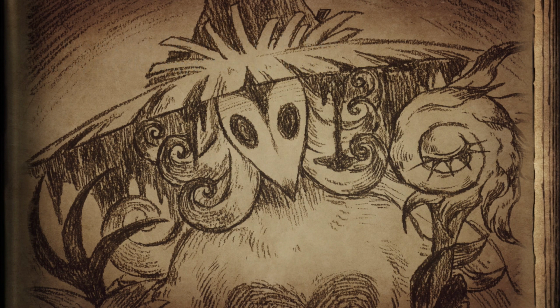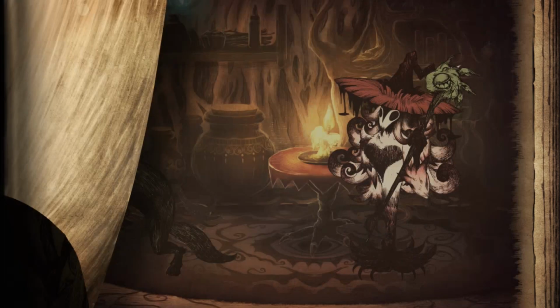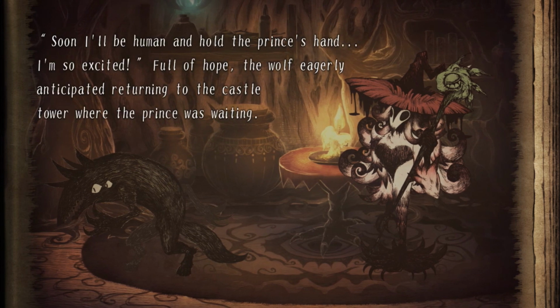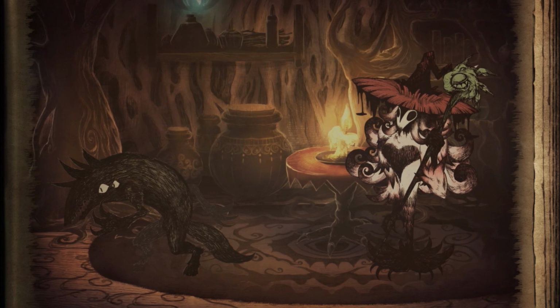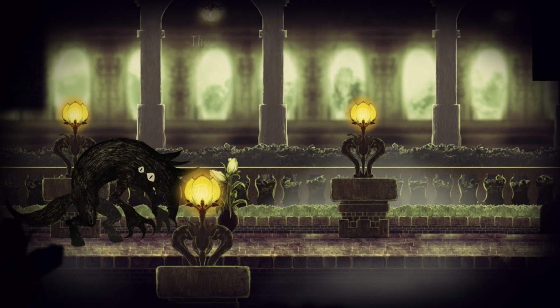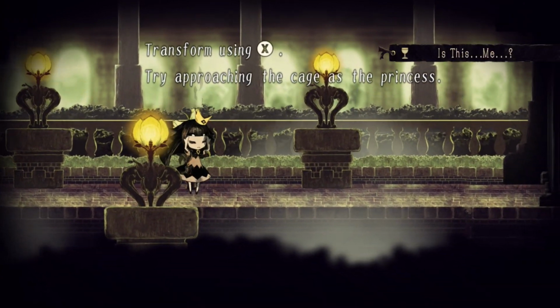Thanks, Witchy. Where's moonlight? It's always with the moonlight. All over little hooves. I guess I should have known there were hooves, because what else has those backwards knees? Or ankles. Whatever that is, the hoofed creature thing that they do. You know the one. I know there's a word for it. So now we can be a princess. Whoop!